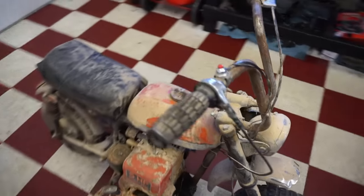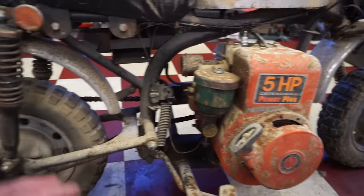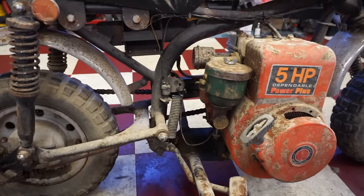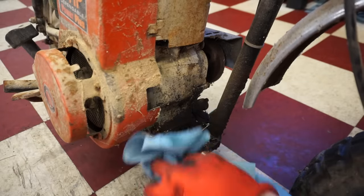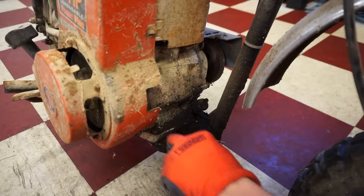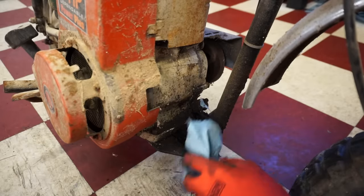All right, we got this thing in the garage. Let's start working on it. I think what we're gonna do is first focus on the engine, hopefully get that to run, and then we'll diagnose the stuck wheel in the back and then the brakes and all that stuff. So let's first see if we can get this thing to run. All right. Let's see what's underneath here. Yep, there's a pipe fitting from the engine into here. So I'm guessing, yeah, that's just the drain.